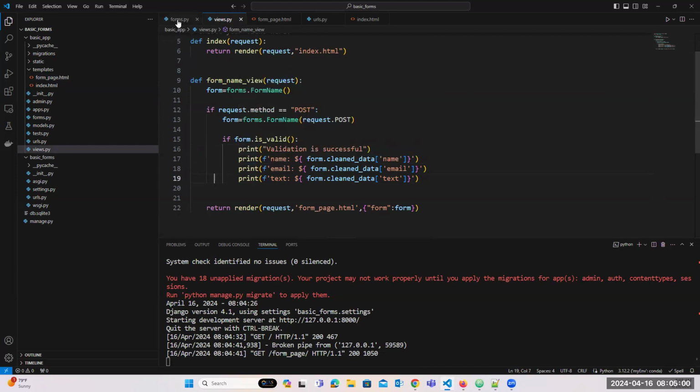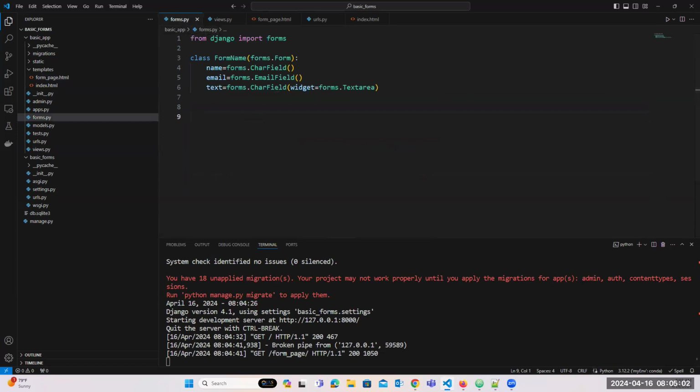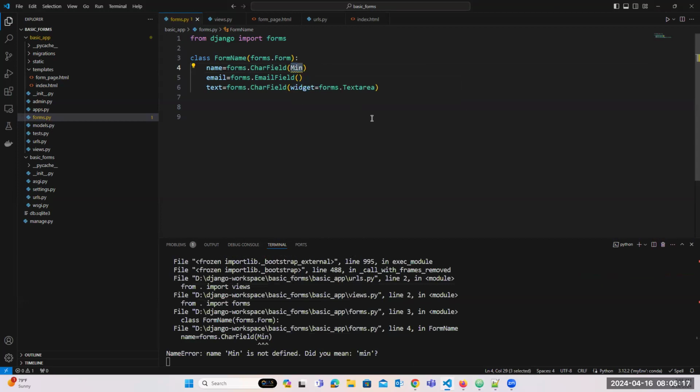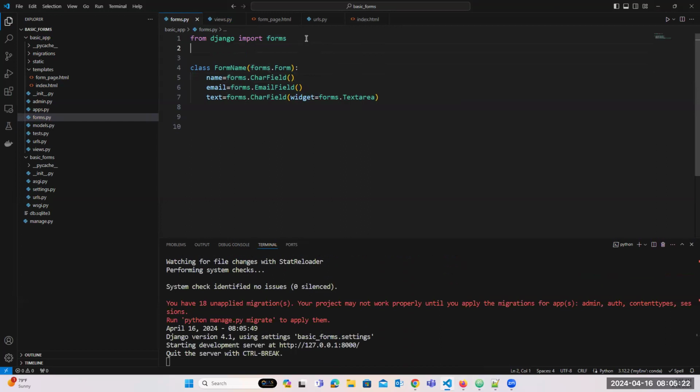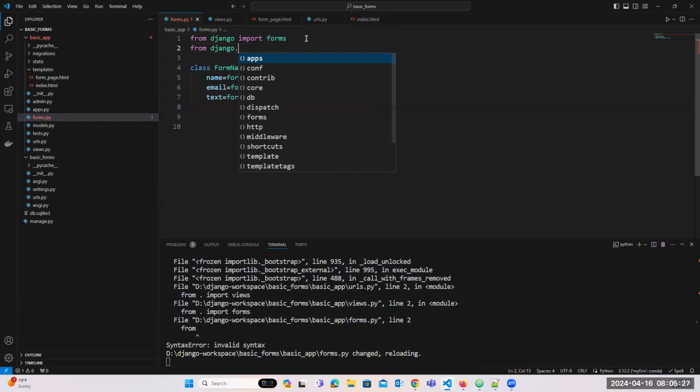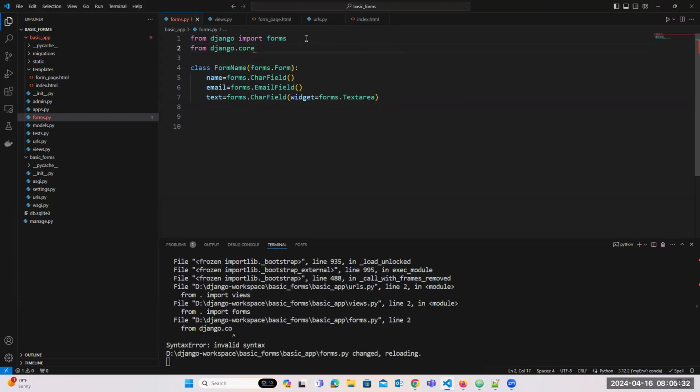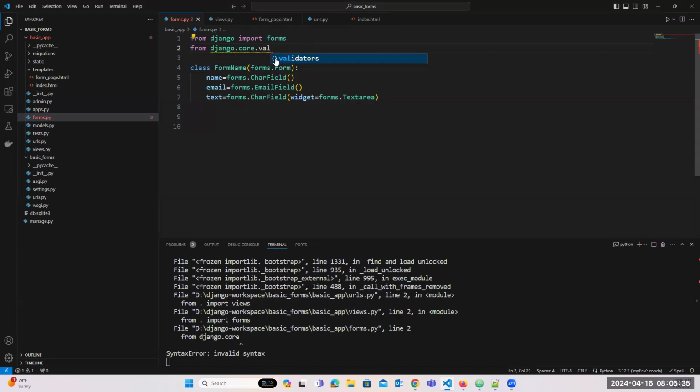Okay. Then I will start the form validation, where suppose the name, whatever you give, I will give that name as, suppose, main. Not the validator, we need to pass the validator. So from django.core, this is the core package, validators.